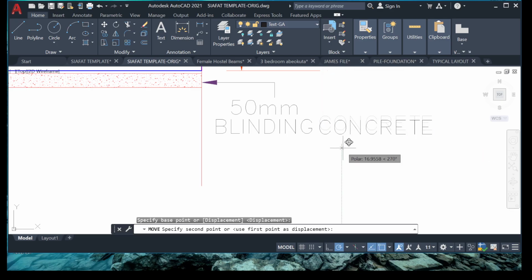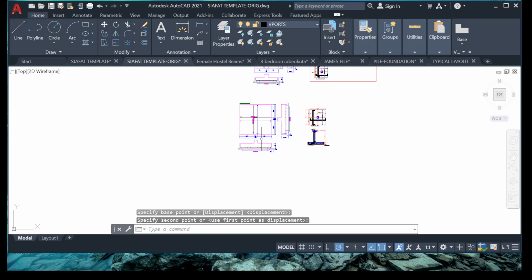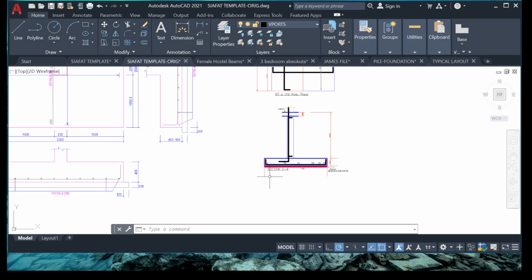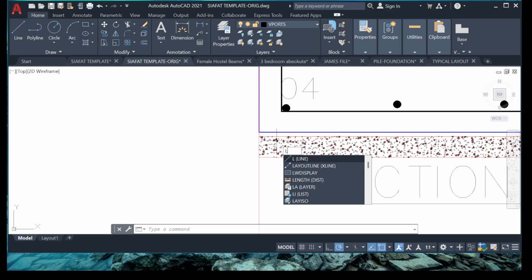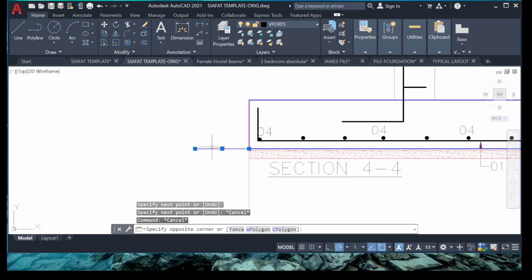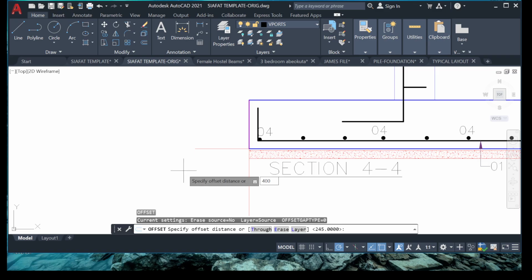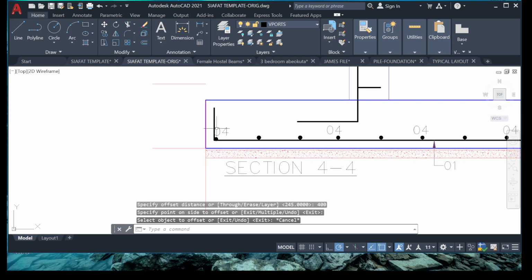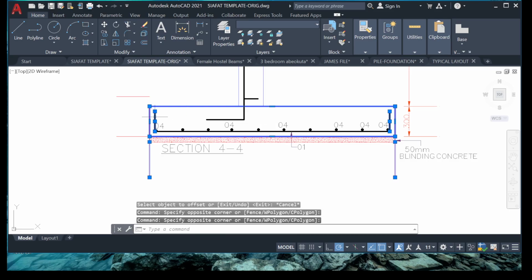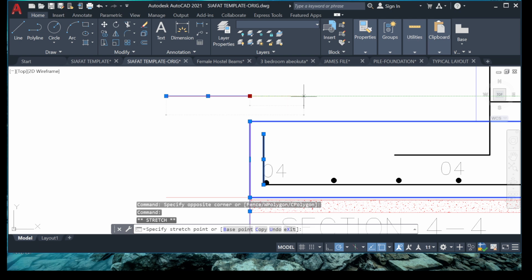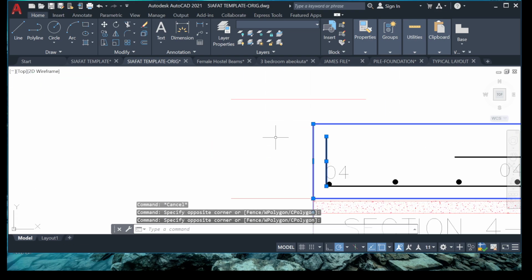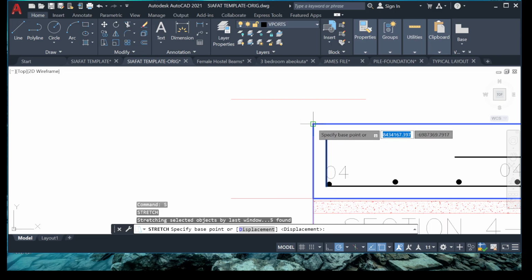So I'm just trying to match it to what we have on the template. Okay, now remember that the depth here is actually 400. It's not 300. So how do we go about that? The same thing also. This is what we do. Let's get this out. Let's do 0, enter, 400, enter. Then let's now try and stretch this. Let's stretch, and let's move it up.